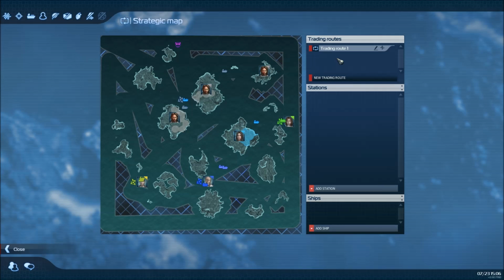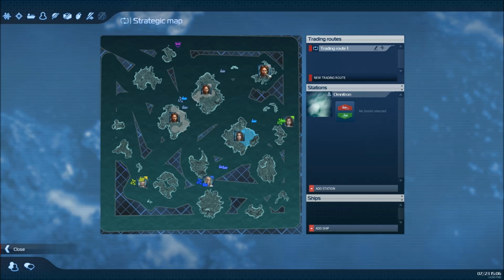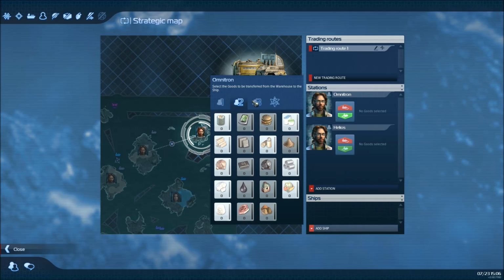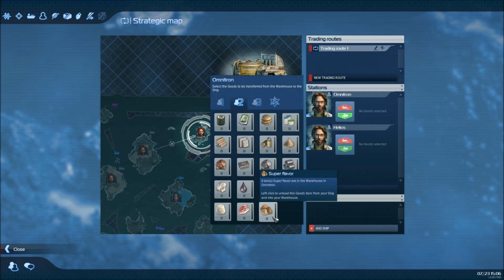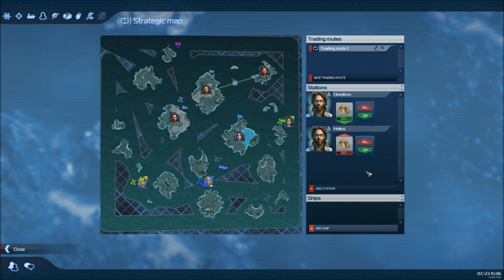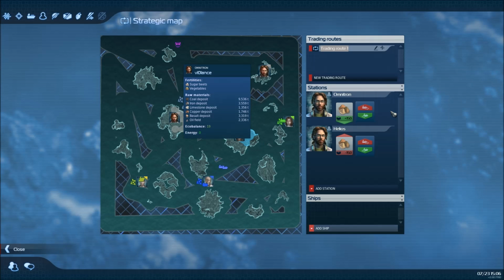So let's make a trading route. And all I want at this point is to pick up flavor in Omatron. There we go, super flavor, perfect. And drop that super flavor off at Helios. And I'll say this is the Omatron Helios. I guess it's Omnitron.